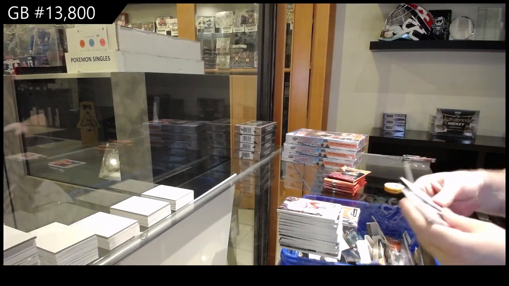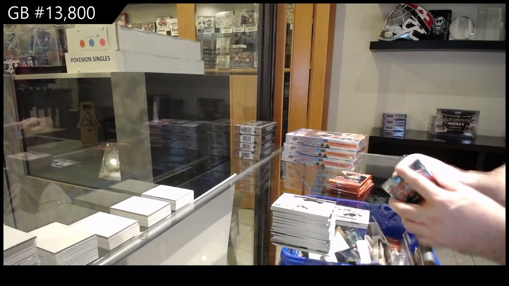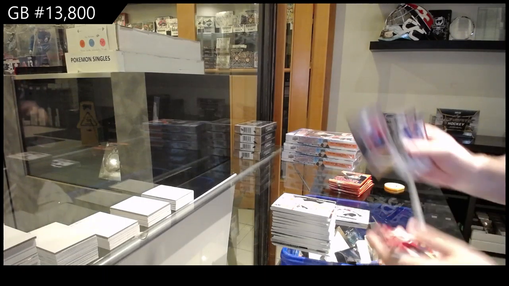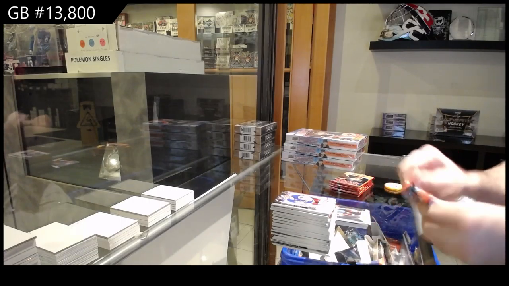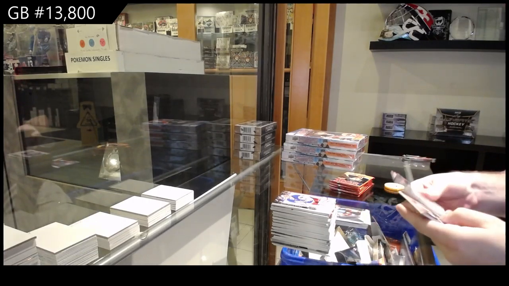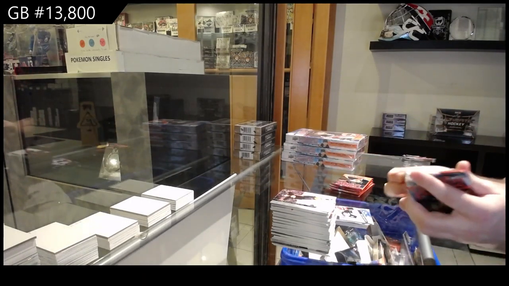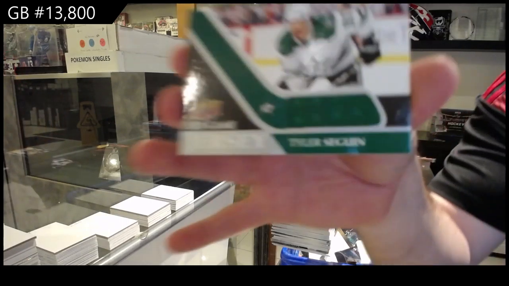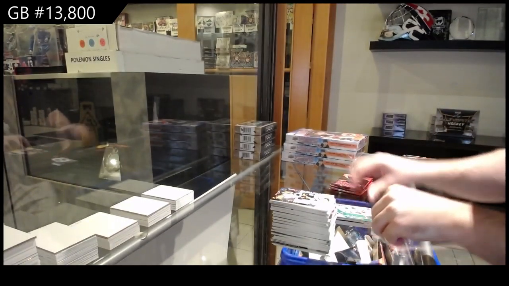Is that the three boxer? McKinnon for the Avalanche. Is 788 the blaster? Huberto for the Panthers Canvas. True Young Guns for the Sharks. Game Jersey, Tyler Seguin. Dallas Stars, Tyler Seguin.